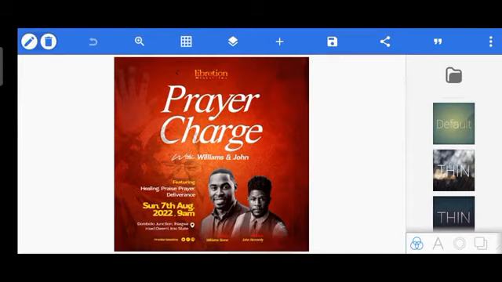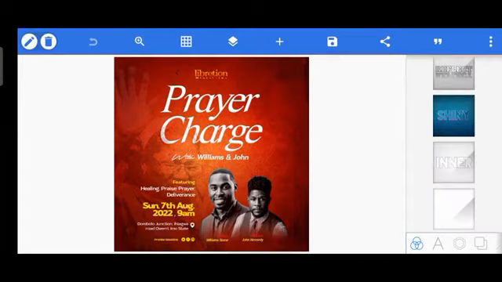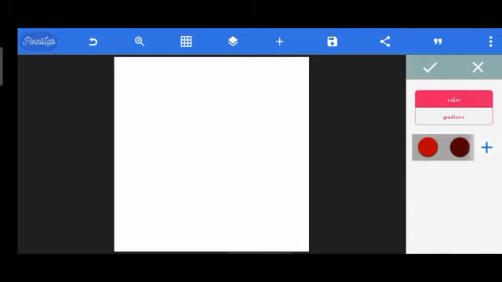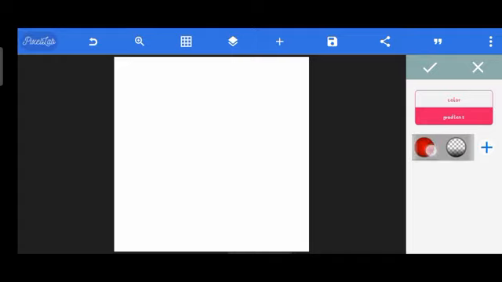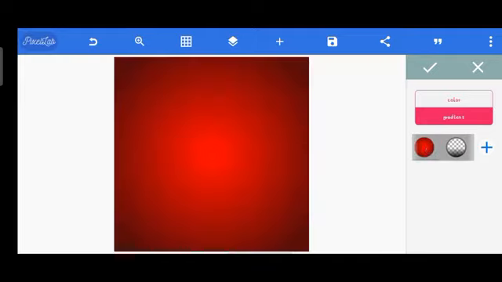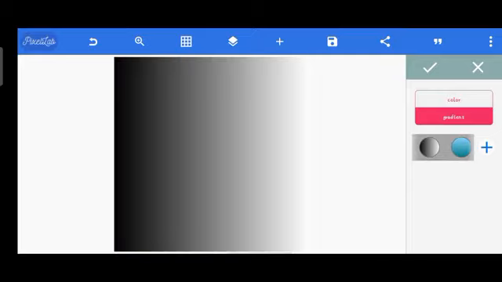As usual, I'm going to start by getting a blank background, so I'll click the white now and the whole design is gone. So let's start by getting our background color. The background color is a gradient color, so I'll head over to the background interface, then to color and then gradient. This is the gradient color now, but for the sake of this tutorial we're going to use a default color here on Pixellab already, so we can maneuver and get our own color. So I'm using this now as a default color.